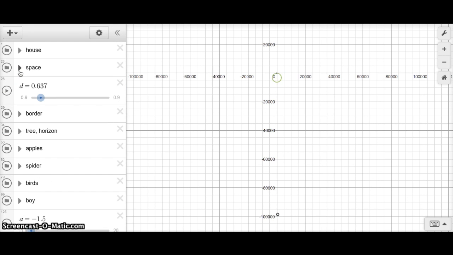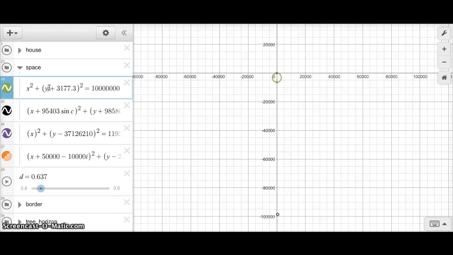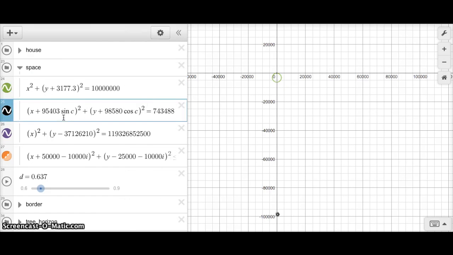Okay, so the last part we'll focus on is what's in space and the moon orbiting around the Earth. So you can see here are a couple equations. Here's the Earth's equations, and the moon has this equation over here. You can tell that this is a circle that is centered around these two coordinates. Okay, now what makes this a little bit difficult is that we want it to rotate.